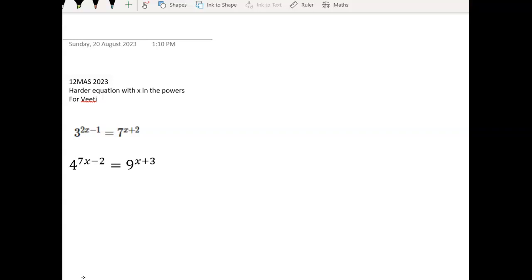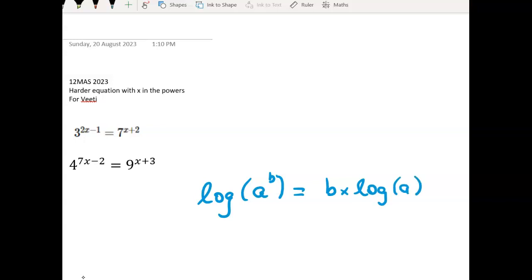Remember that what we're using right through these equations where I've got x in the powers is my log rule, the one that goes the log of a to the power of b can be rewritten as b times the log of a. So I'm going to use that in here. Remember, when there's no base given for a power, we usually mean that it's base 10, but it doesn't matter. We could have any base here at all, and it will work in the same way. I'm not going to go through again why that is now, but let me know if you want to understand that a little bit better.